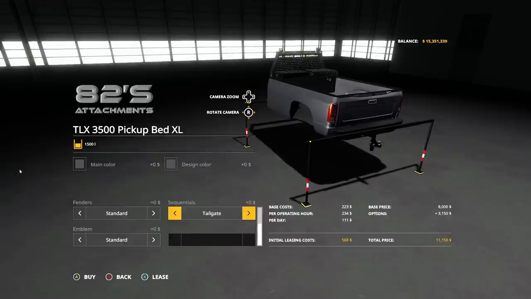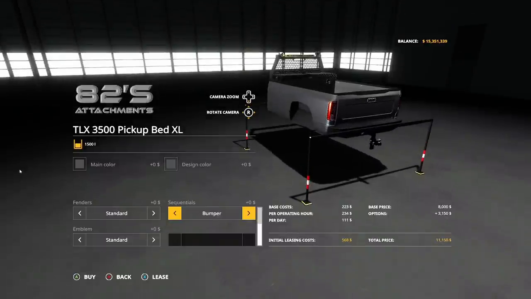Now we can also go to the right and select bumper. The bumper also gets darker. So it means that we now have the sequentials set down in the bumper. These ones in the bumper have more functions. They have blinkers, reverse lights, and brake lights. So I'm gonna go with the ones in the bumper. You know what? I'm gonna go with both, with everything.